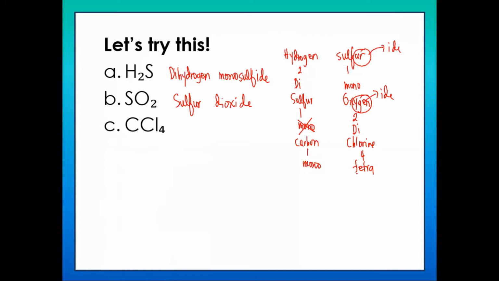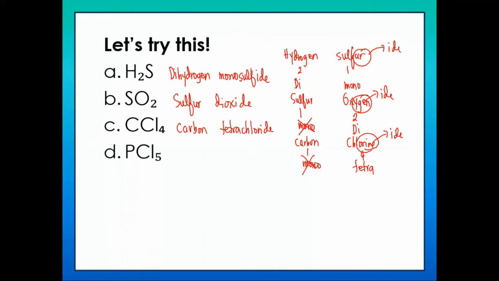Okay? Now going back again to the example letter C. So we have 4. And in that case, we're going to change the suffix of the chlorine to ID. So mono, because that is found in the first element, the prefix mono will no longer be added. Okay, so therefore this is carbon tetrachloride, because of the suffix that we change for the non-metal element chloride. Okay, so hopefully we're doing great.